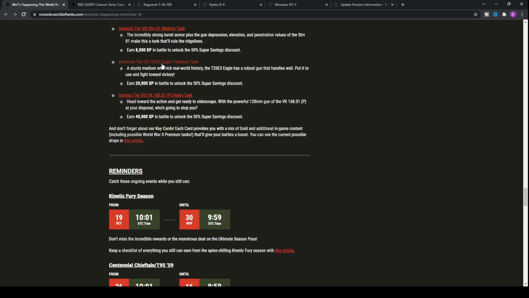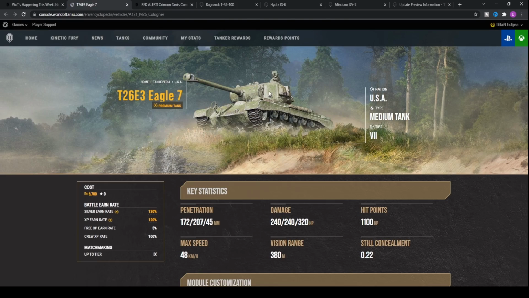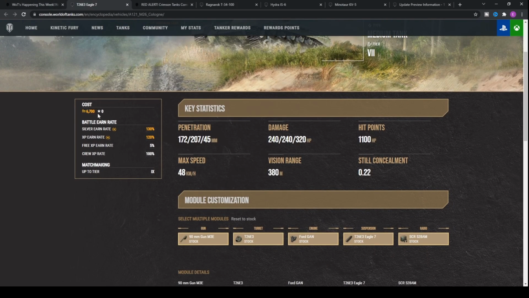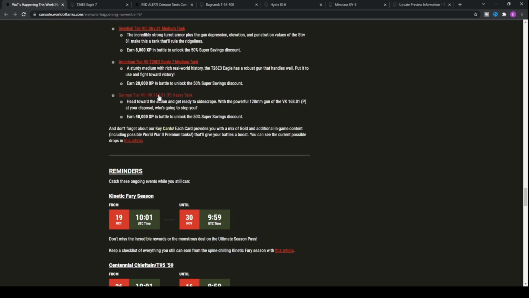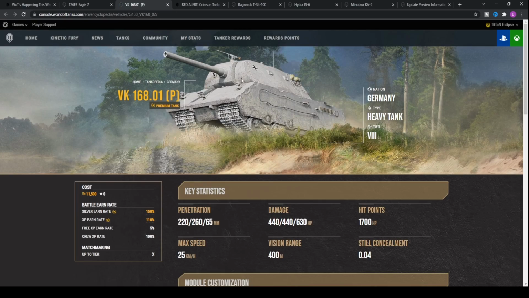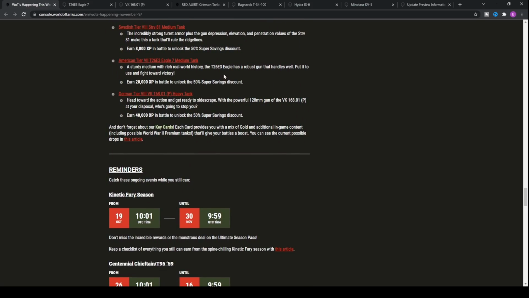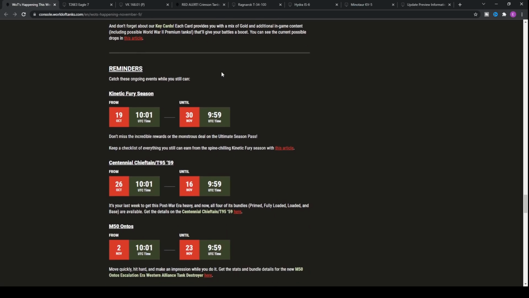Yeah, you basically can pick up the T26 E3 Eagle 7 medium, which is okay. It's a tier 7, 50% off. It may be some of your kind of idea, but to be honest, it's not something I would necessarily pick up. It will cost you about 3,350. And then the German tier 8 VK1601P, oh god, it's the Mauer Breaker, or like a Mauschen kind of low tier version. I wouldn't recommend this tank, although, you know, if you're interested in your super heavies and you're interested in premium tanks, then yeah, you'll be able to pick those up.